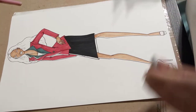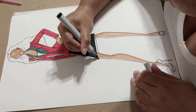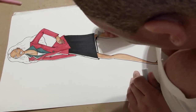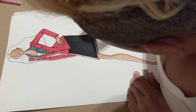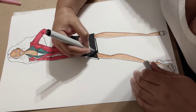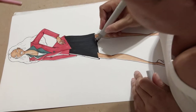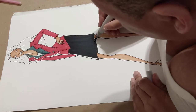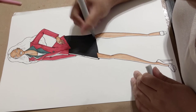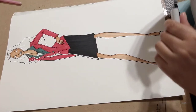Okay, now we have the skirt completed. We're going to get this under part of the skirt, and again, you have to be very careful. I'm using this like I would a brush, just kind of brushing it. I don't know if you can notice, but when you are using your markers, because they're wet, it makes the paper rise. Just be careful with that.